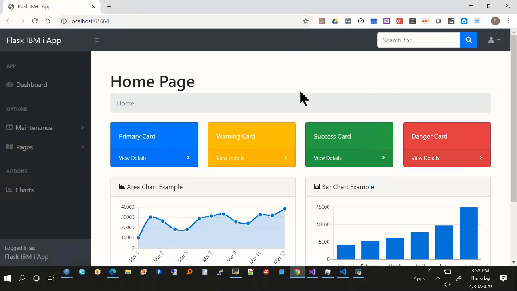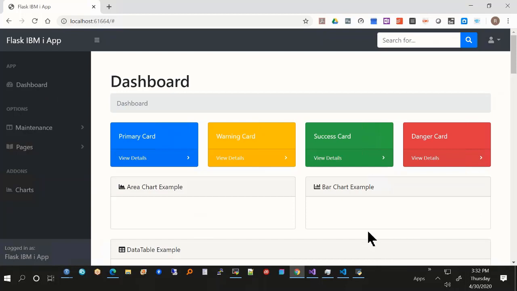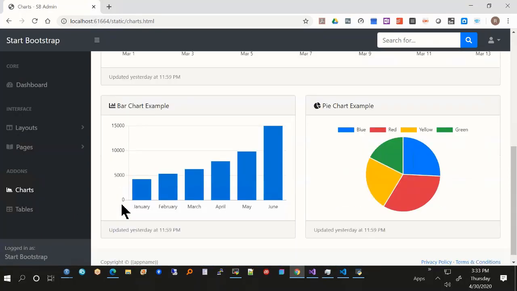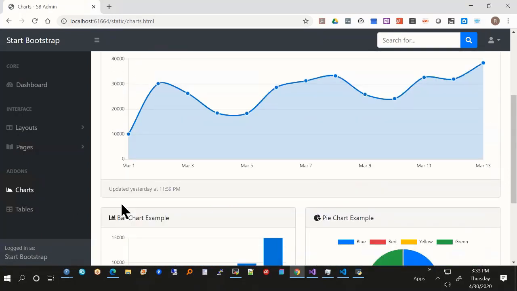So anyways, that's the dashboard, and you can always click back here. I do have an issue with it. For some reason, it's refreshing incorrectly when I do that, so I'll fix that before I post the code. But as you go down, there's another one called Charts, which just shows a bigger version of that chart too, right? And it's got some pie charts in there. So very cool if you wanted to build dashboards.